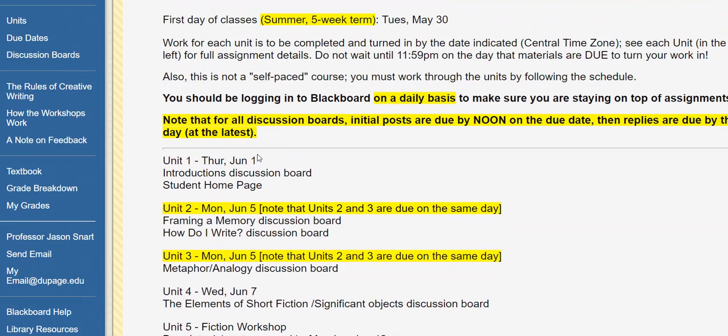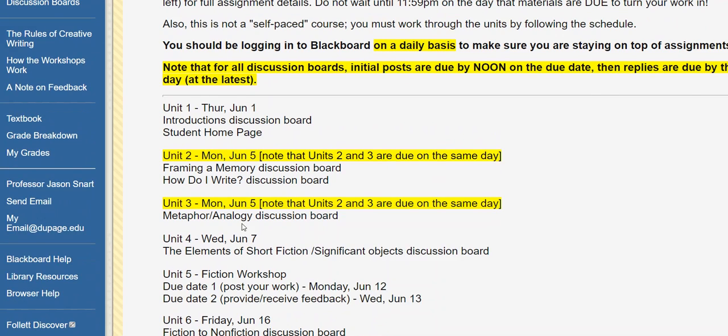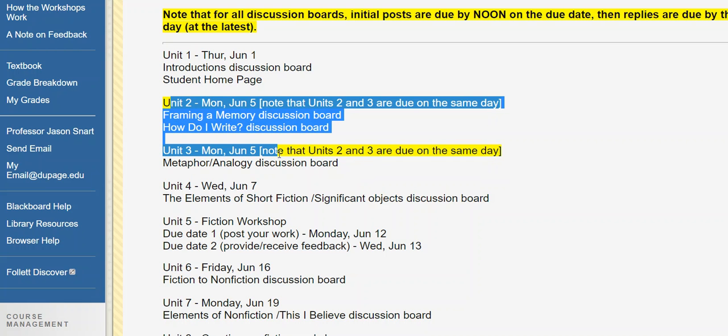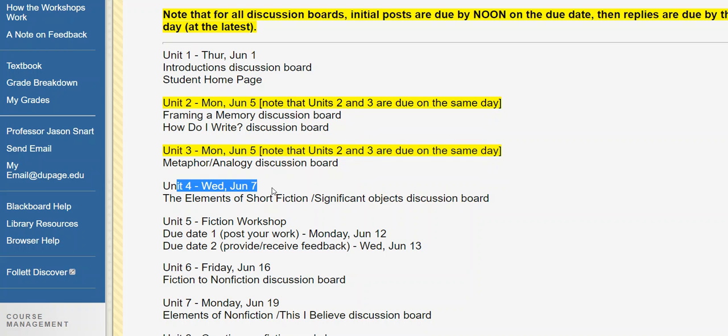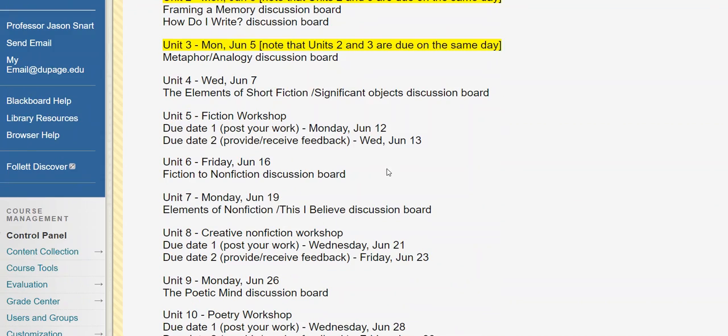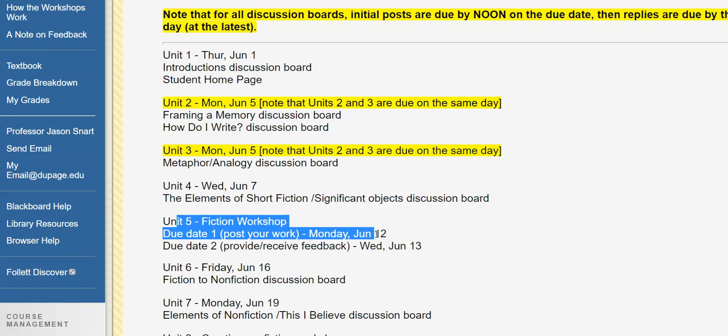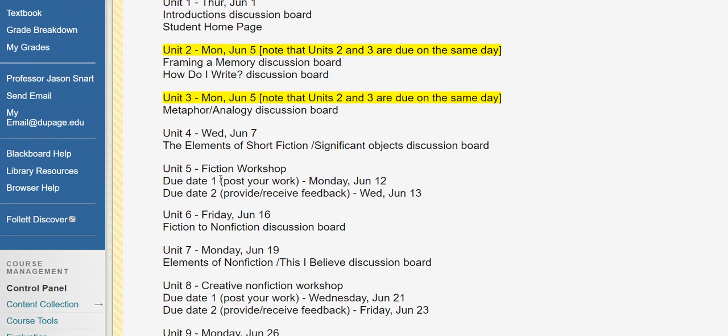So we want to take a quick look then at, and also keep in mind, as I said before, we don't want to just look at what's next, but it's what's next after what's next. So you kind of have a sense of the quick turnaround. And again, always looking towards the workshop setting, because you certainly don't want to wait until you finish up Unit 4 to then just start thinking about writing your short story for the fiction workshop.